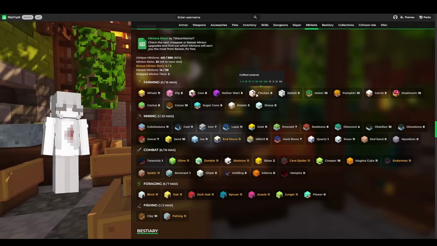For example, the Chicken 11, the Sheep minion, Potato, these are all some really cheap minions. So make sure that any of these outlying minions that are very low level, you get them to at least tier 5 and preferably tier 7, as 22 minion slots is quite low for your level.